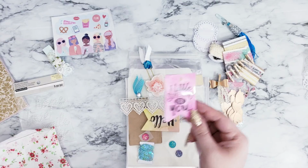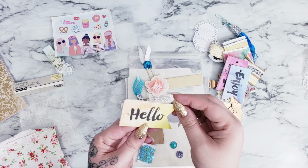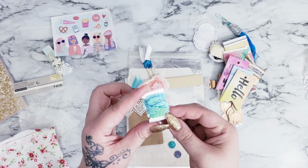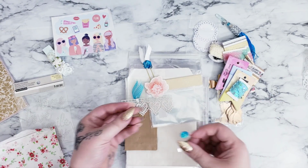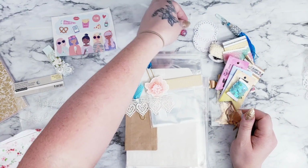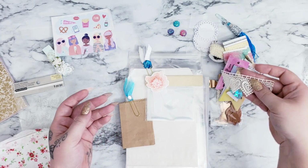This says a little something for you. And this one says enjoy. Super cute. Oh, there's another one. This one says hello. These are so cute. I love those. Here's some cute sequins trim. These guys remind me of unicorn. I don't know what, but they're cute. Another piece of lace. This is so pretty.